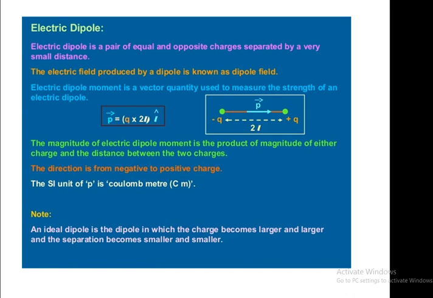So what is an electric dipole? Electric dipole is a system of two equal and opposite charges separated by a very small distance. Here you see one picture of an electric dipole. You see a minus q charge and a plus q charge with some separation. Here the separation is represented by 12. Means if this is minus 5 coulomb, this should be plus 5. Then only this system is said to be a dipole.